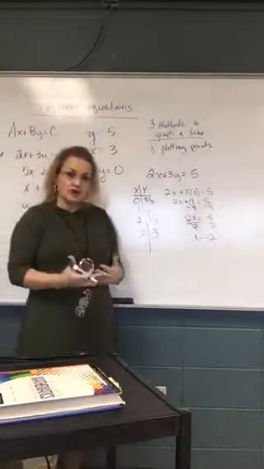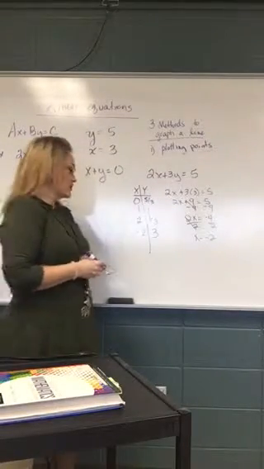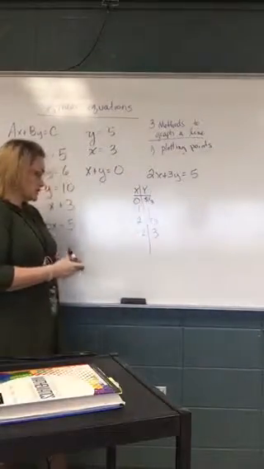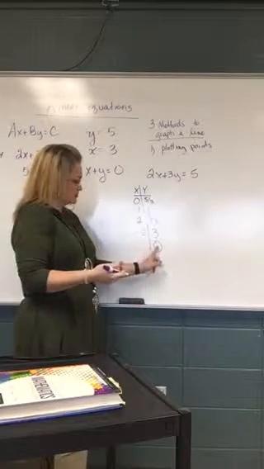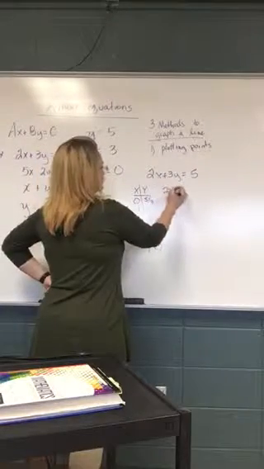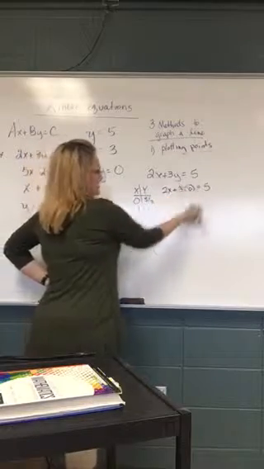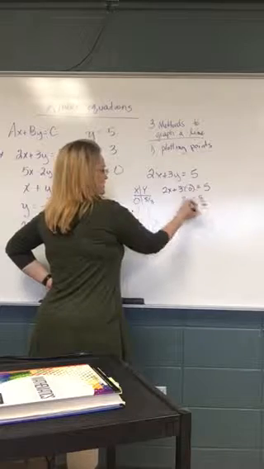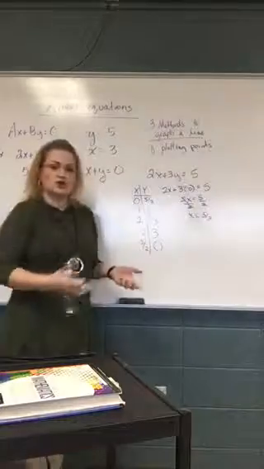All right, so that's the idea of plotting points, looking for points that solve that equation to then graph your line. Another point that a lot of times is requested in the second method we're going to see is plotting the zeros. So we'd like to plug in y as 0 so we can know what the x-intercept is. So I'm going to plug in y equals 0. That zeroes that out and just leaves 2x is 5. Then I can equation solve. It's one of those fractions again, but it's a valid point, just a little hard to plot.